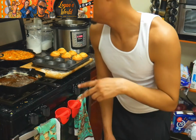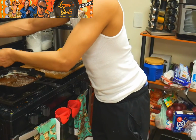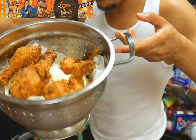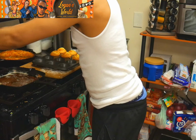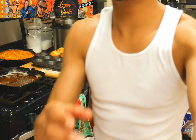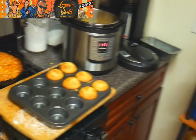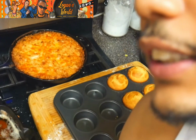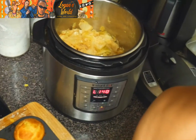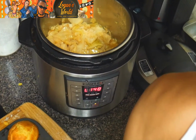Okay guys, so the food is actually done. This is the chicken, looks amazing. The mac and cheese, let me get you closer. Let me get you a close up. The mac and cheese, look at that baby. The corn muffins. Oh, the cabbage.